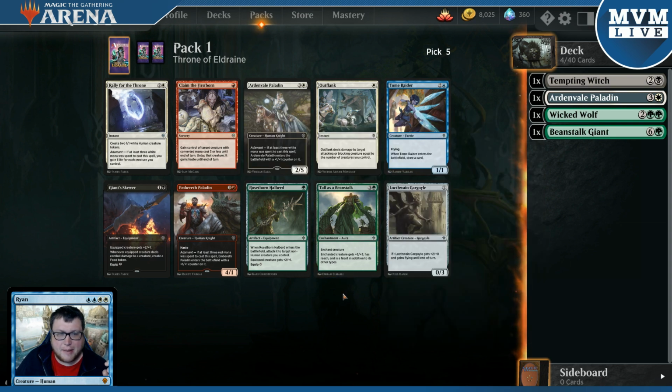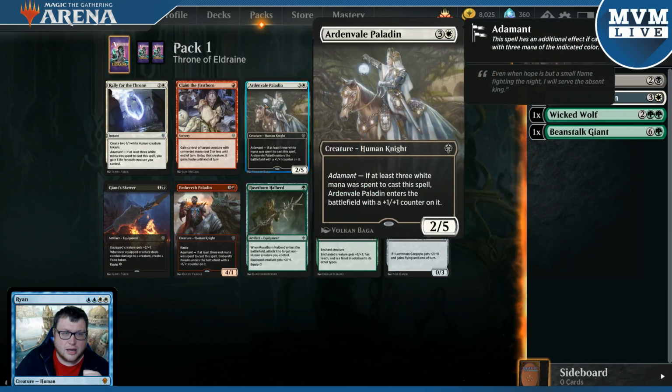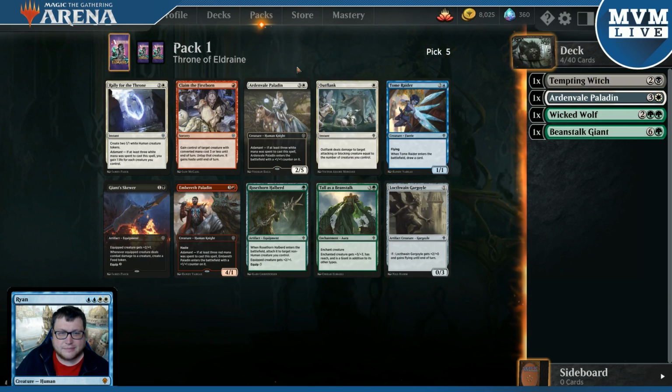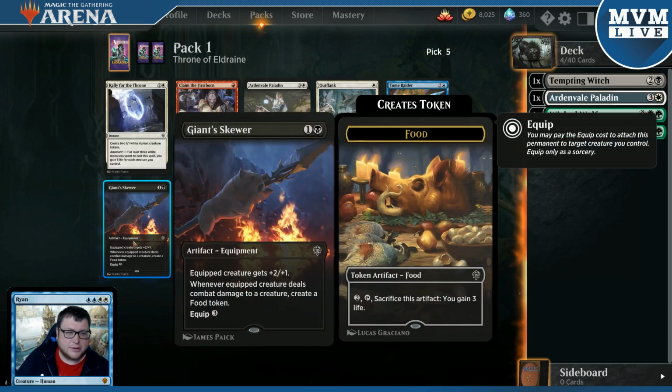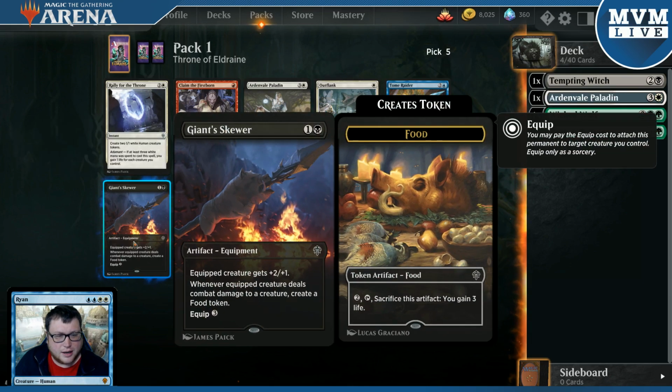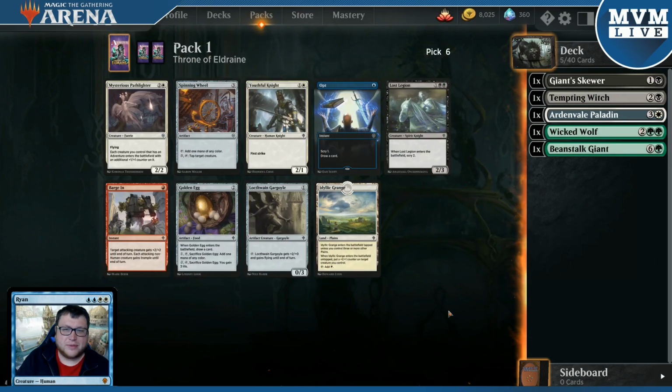Tall as a Beanstalk's not a bad card. That's not a bad one. The Halberd, if I can get some smaller green creatures, or I could just grab another white Paladin. Creature removal. I'm going to grab this Giant Skewer. Because again, if I can synergize with the Wicked Wolf, that's pretty great.